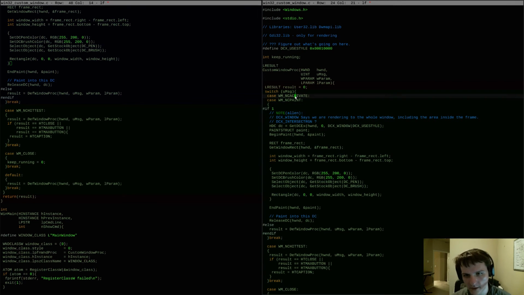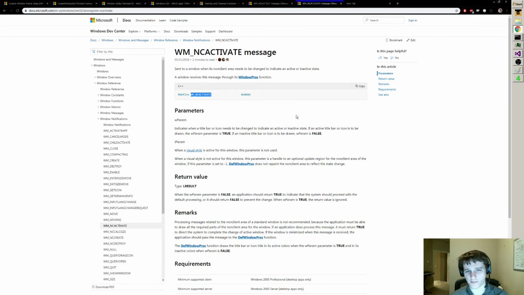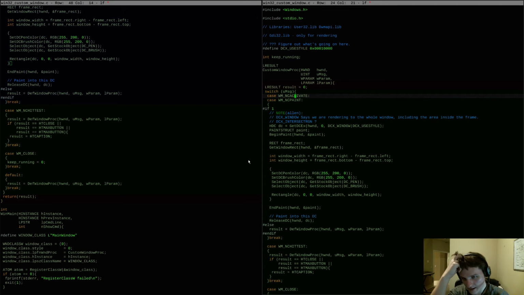So what I want to try to do is treat activate as the same as paint. And then, I mean, I have a wParam that means two different things, but I'm not using it in either. In either way I have to be able to operate the paint thing correctly, right? Like, the paint needs to work for NC activate, even if I don't have whatever NC paint's wParam means. But the other way around is maybe not true.